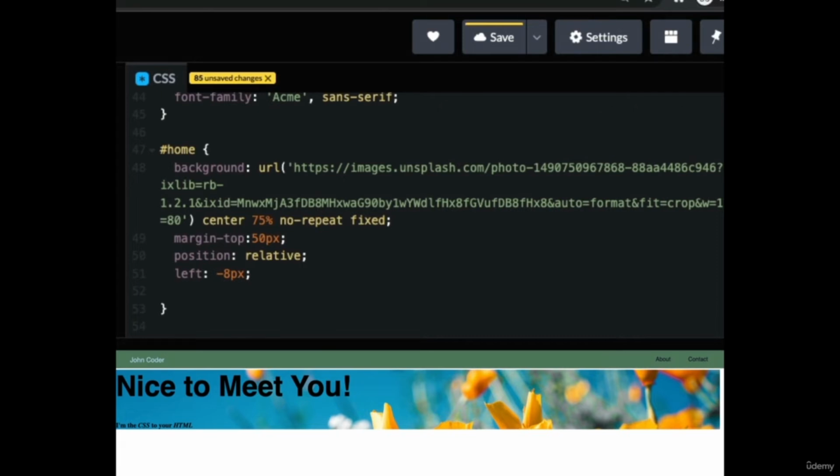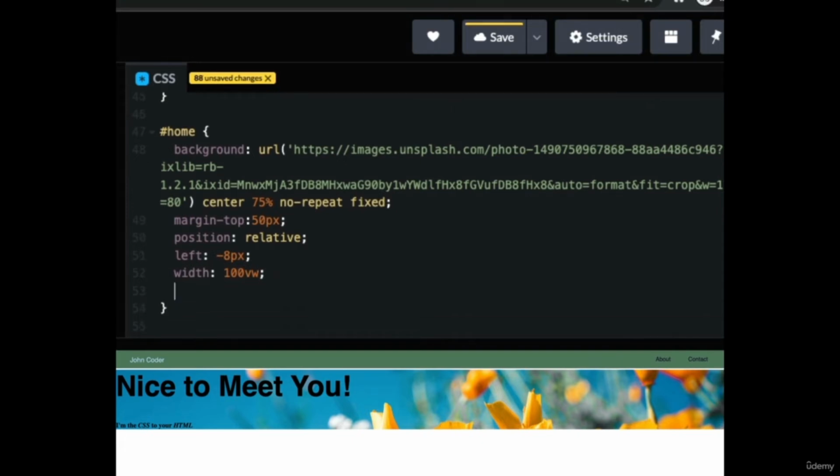The next thing we're going to do is choose a width, and we want to set that to 100 view width. Then the height. We're going to set a fixed height of 30 view height, VH.